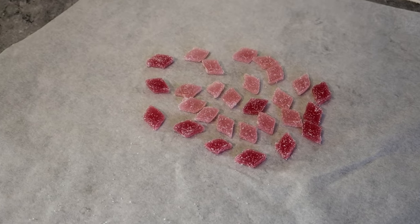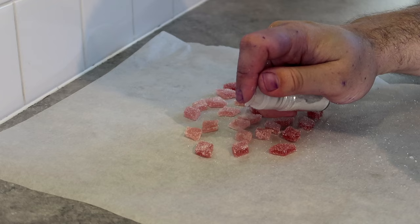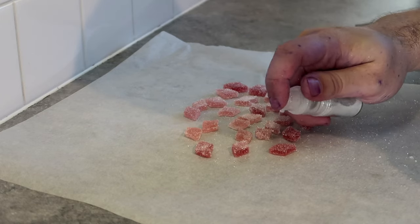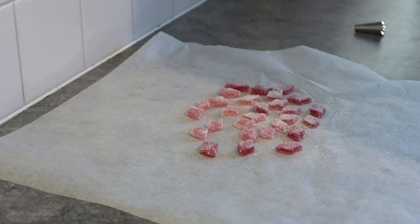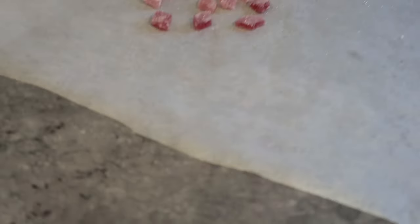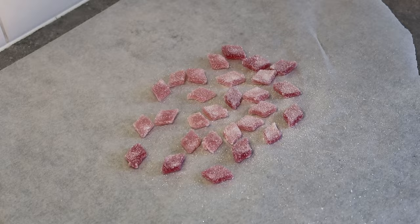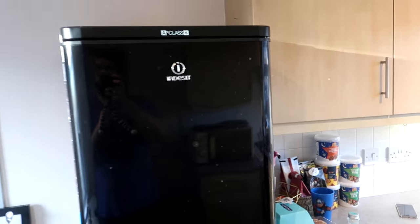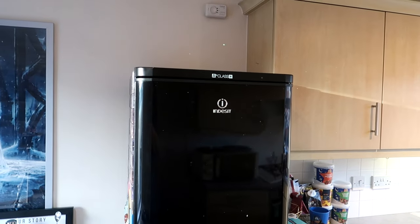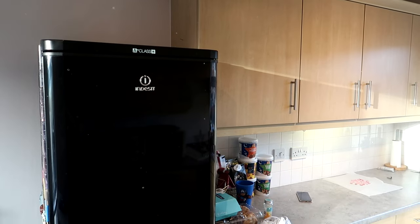I'm now going to decorate the diamond things. They're still coming out pink and magenta, so I'm not really happy with that. There is now silver everywhere in the air — I don't know if you can see the little shimmers of light — and we're probably going to find that silver everywhere now. This is literally a disaster.